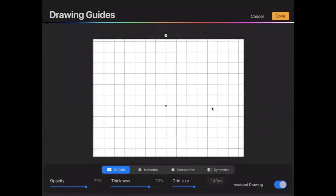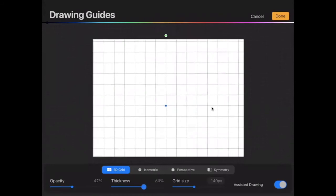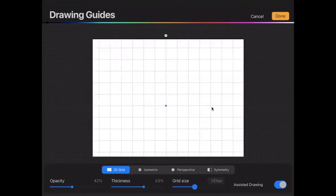All right, so here down below, you're going to have your opacity slider. This will make your grid darker or lighter. The thickness will increase or decrease the thickness of your actual lines. These two you want to play around with depending on how visible you want your guide to be as you're working. Lastly, here is our grid size. This will make your grid smaller or bigger depending on your needs.